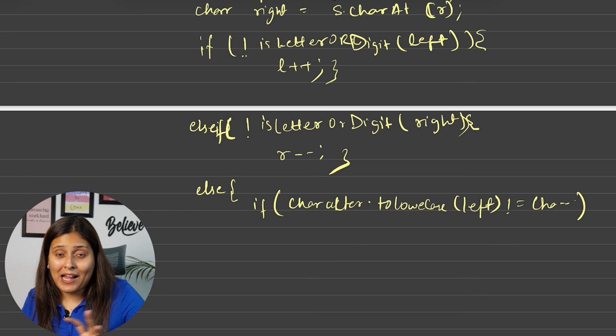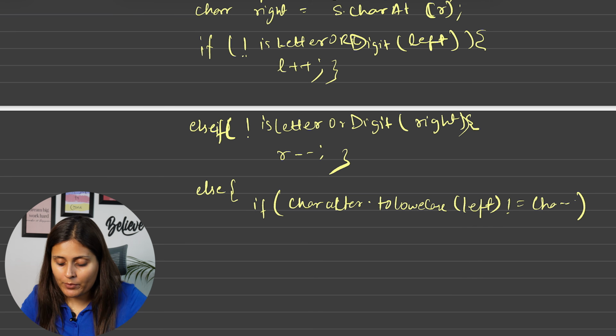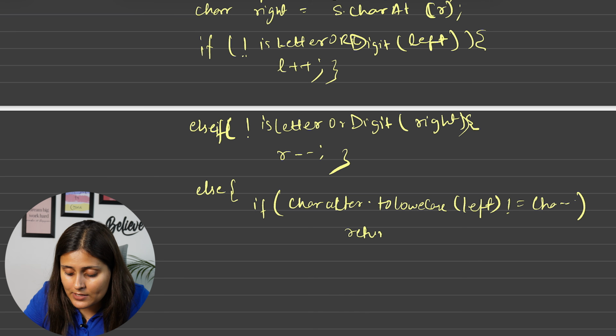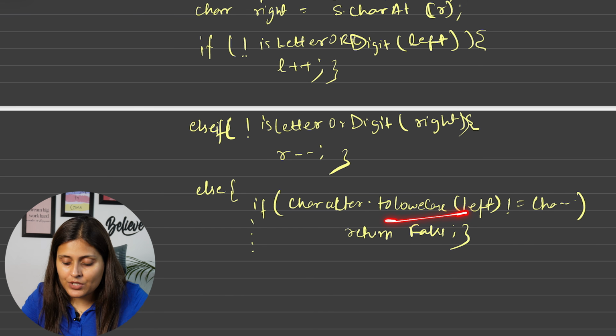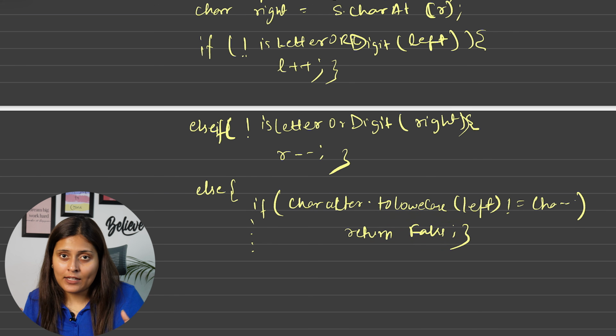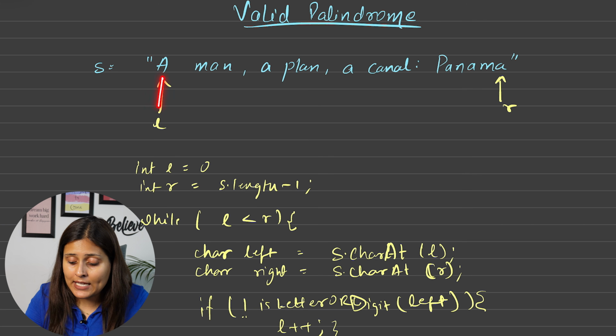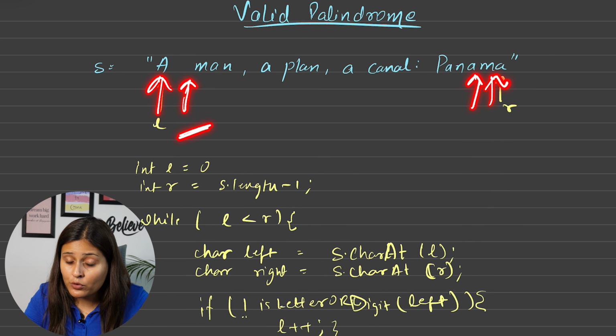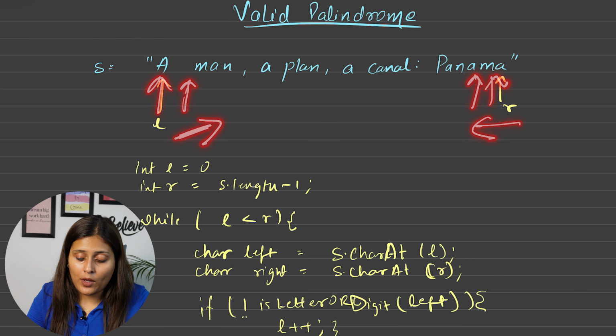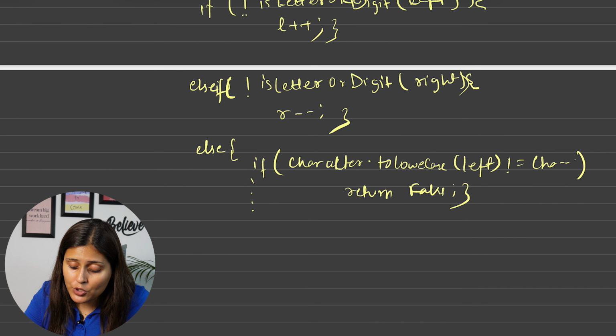Okay, if they are not matching, we can say this is not a palindrome. So basically here we will return false. And if they do not match, this will definitely return false, and if they are matching, they will not return false. So if they are matching, here you can say A and A. So definitely we want to go for the second matching. For that we have to move the left pointer and the right pointer also: the left pointer ahead, so we will do left plus plus, and the right pointer behind, so we'll do right minus minus.